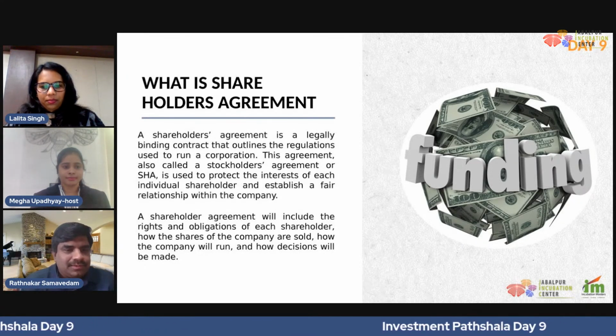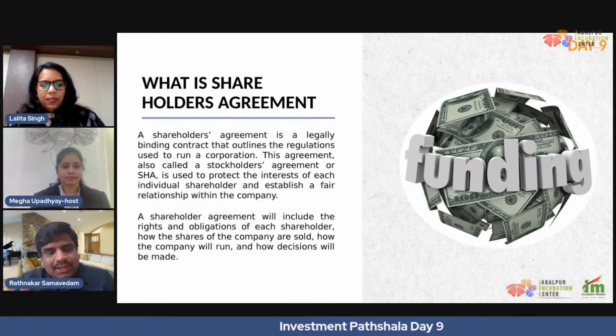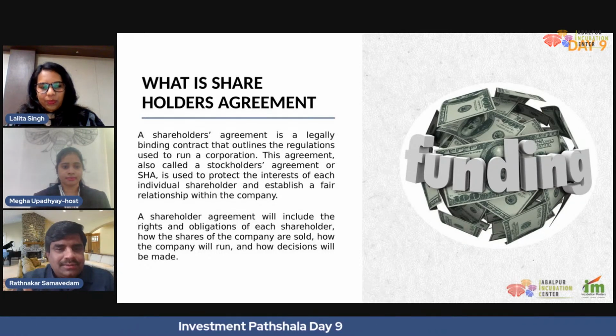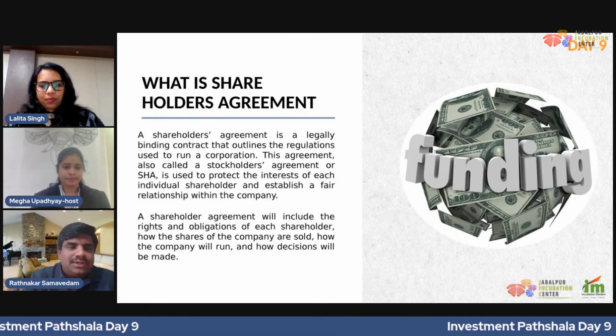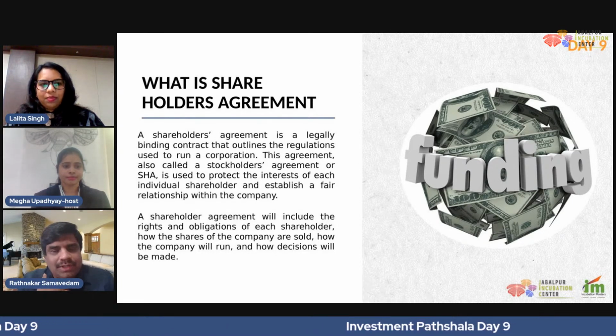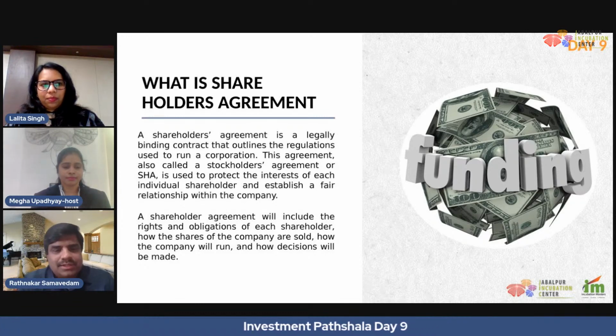The fifth thing is anti-dilution rights. What are anti-dilution rights? Very simple. You issued your shares at a certain value to me. For example, you issued shares at a pre-money valuation of 20 crores.